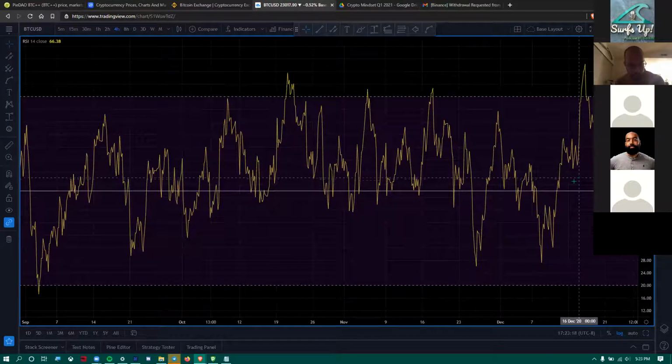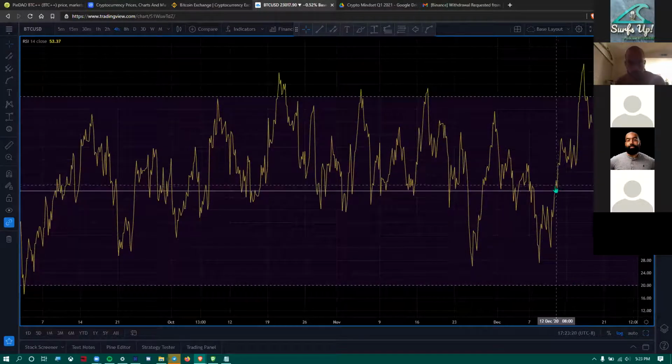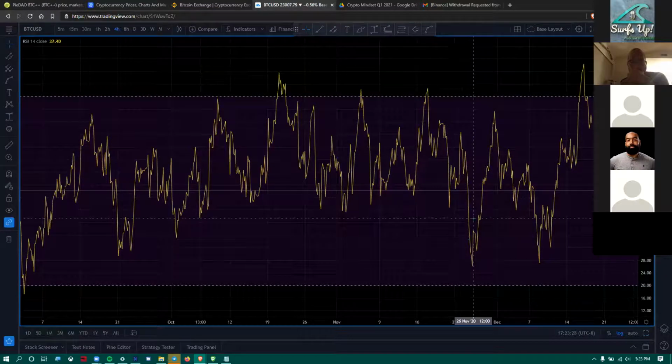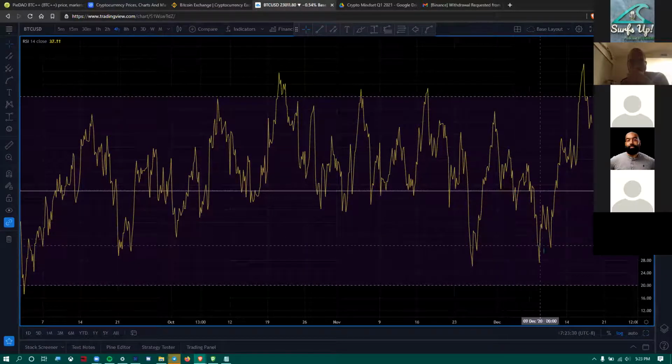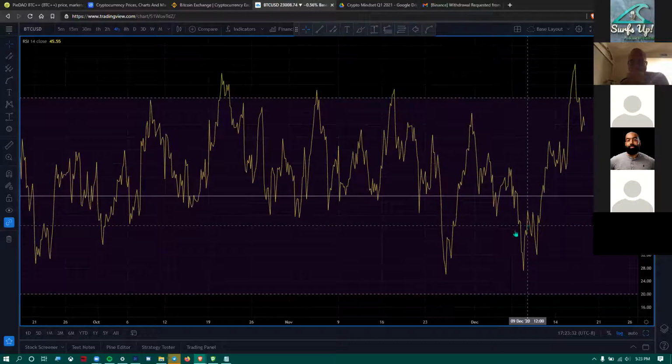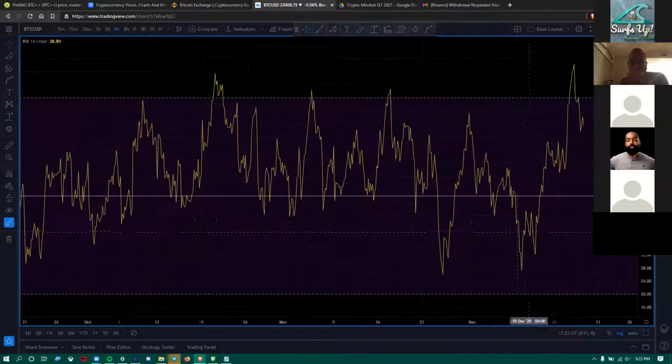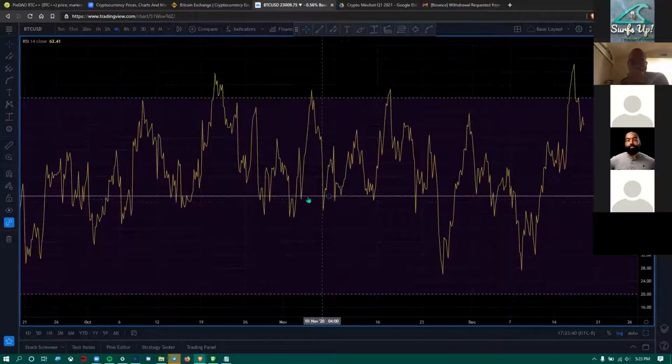When RSI moves above the 50 line, that's a good thing. You see how it bounces off the 50 line a lot right here? It takes an extreme break of the 50 line before you really see it start to come back down. This is so much volatility. This is not accurate, but the 50 line is important to watch, because between this zone and this zone is when you can see strong price action movement to the upside.